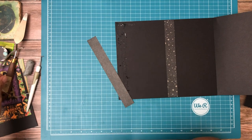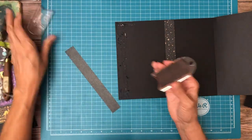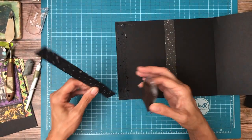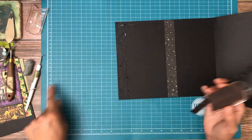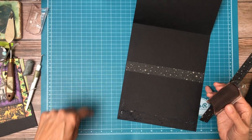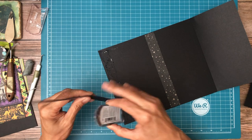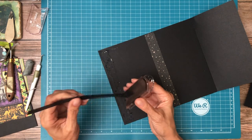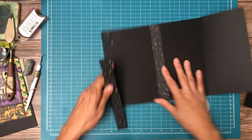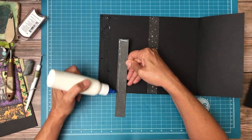Let's ink it. This time I'm going to measure where my 1-inch mark is so I don't have to go through this again. Oh, I just realized something. The reason I had a problem when I was doing it this way is this is metric and this is inches. So they're not equal. These are not squares, they're actual rectangles. They're longer than they are tall. So there's where my problem was. I'm like, how could I make such a dumb mistake?